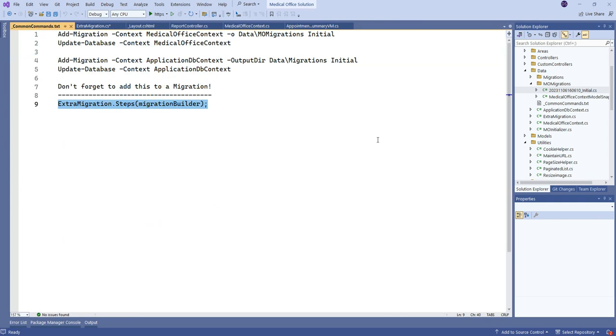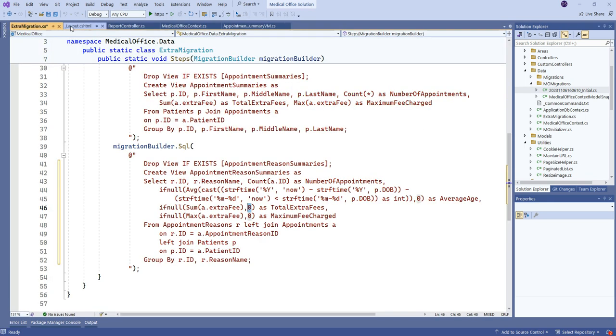That's a way to get around that. So we've done that. So we have that in place. So we have all of our data in there for the actual creation of the view inside the database itself. All right. And everything is in the DbContext, so we're ready to actually start using it, right?